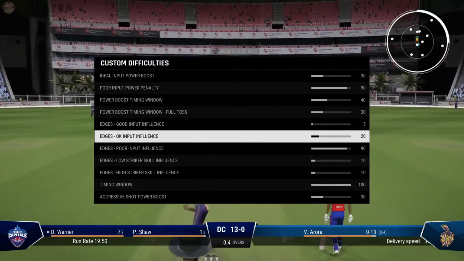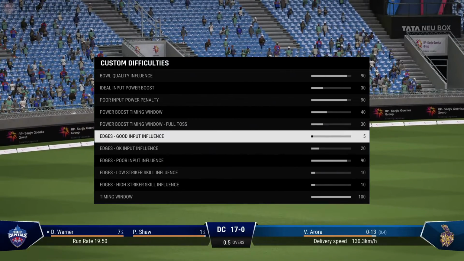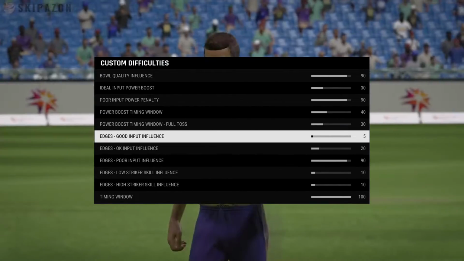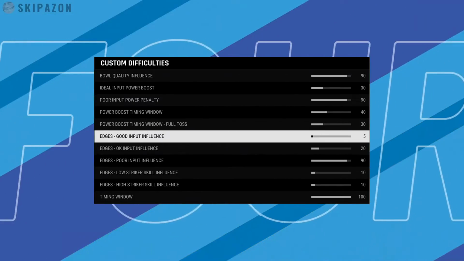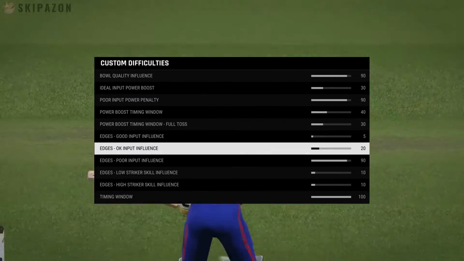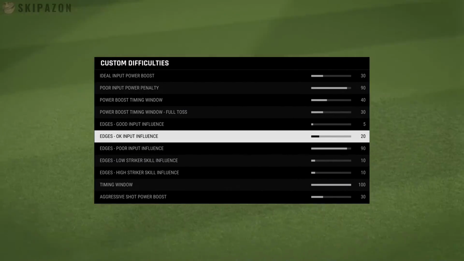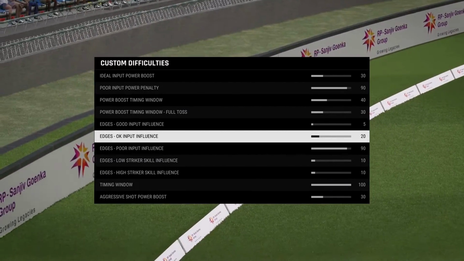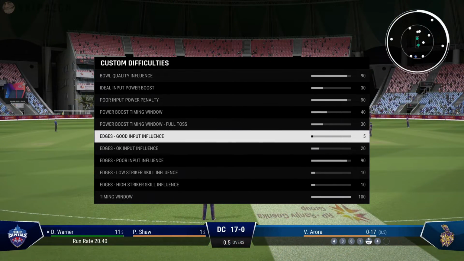This is where it gets a little interesting. The edges in Cricket 22, this is normally down on 0. I put it up to 5 purely because if you time the ball in a good manner, you don't deserve to schnick it off. There's too many times in the game where you get your thick inside edge, you get caught at short fine leg, or even at mid wicket, and it just annoys me, and we don't deserve that. So I keep that up to 5.